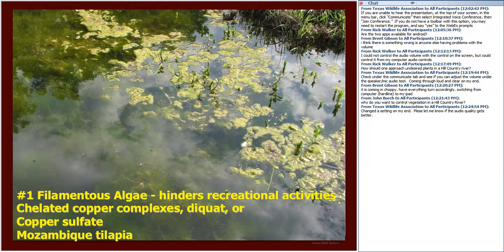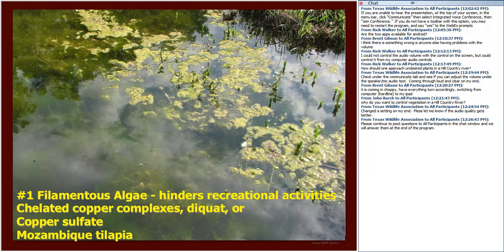However, in Texas, we're only allowed to have 3 species in the state, and of those 3 species, there's only 1 species that we're allowed to stock in outdoor ponds, and that's the Mozambique tilapia. The issue is Mozambique tilapia is not one of those species that consumes a large portion of filamentous algae as part of its diet. And so they're not real effective at eliminating algae.